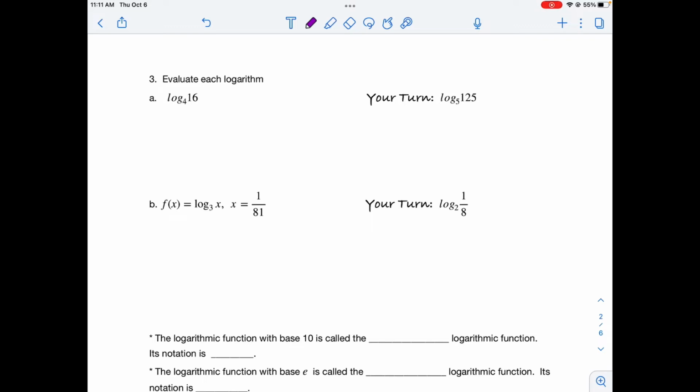We don't know how to work with logarithms yet, so we're going to evaluate these by converting them into exponential form. First thing I do is say, okay, this is equal to y. If I switch that, it becomes 4 to the y is equal to 16. And then rewrite 16 as 4 squared. Then you can use the one-to-one property. If you have the same base, you can just set your exponents equal. So the only way 4 to the y can equal 4 squared is if y is actually 2 as well. So you try this one.